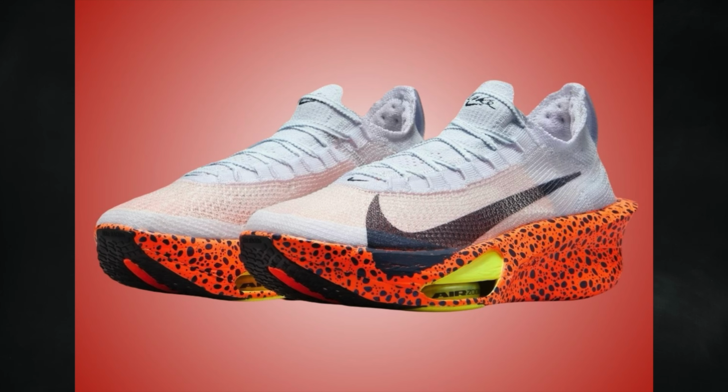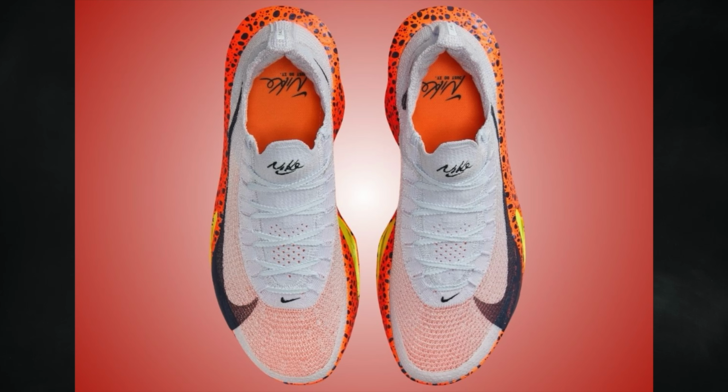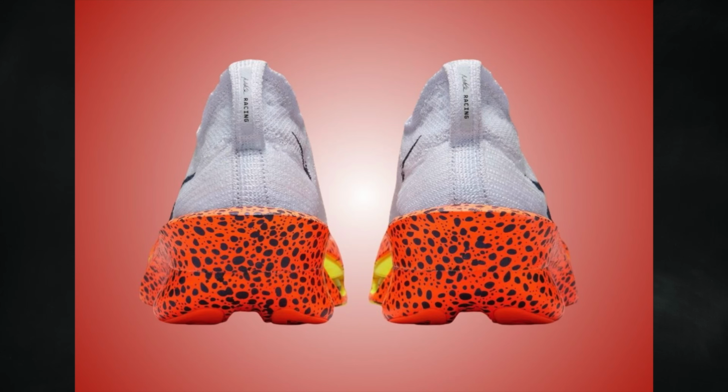So that's why that shoe isn't featured in this video, although there is a chance they could still drop in July. And the first pair I'm going to talk about is the Nike ALPHAFLY 3 Safari Olympic. So it features that safari-like print across the midsole. The official colorway is just multicolor in multicolor, but as you can see, it's got some vibrant red and yellow. And the shoes will drop on July 24th, and the retail price is expected to be $300, which is a $15 increase compared to the Blueprint pair.